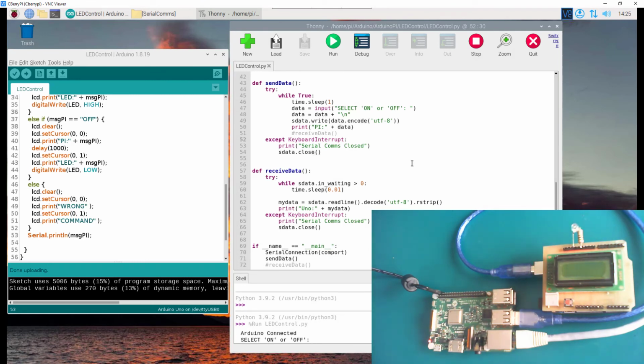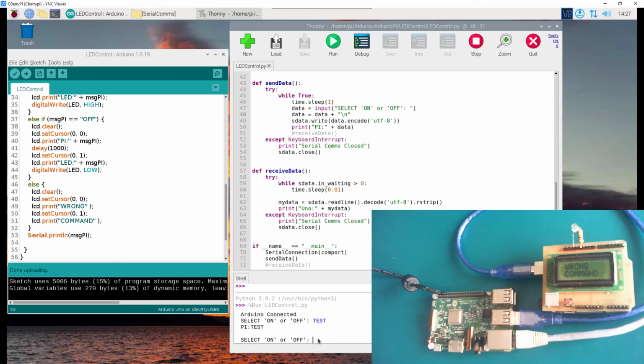Okay, Arduino connected. So now select on or off. I'm going to first check by sending, because remember, whatever I'm writing here is going to be assigned to the variable data, and we are sending a new line character there, and we're sending it with an encode UTF-8 to the Arduino, and the Arduino will receive it. So I'm going to write test, which is supposed to be a wrong command, and then I'll hit enter. So we can see that we just sent test, which is the wrong command here for us, so we cannot execute our LED control because test is not recognized.